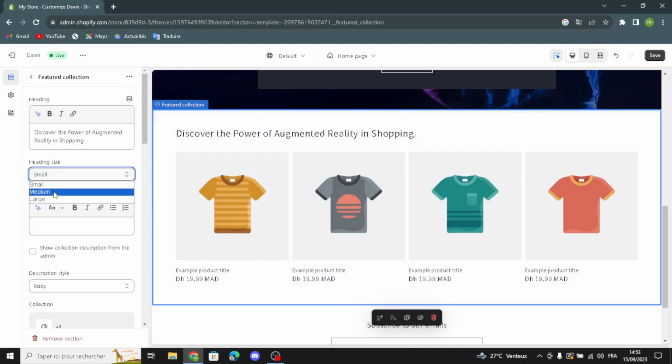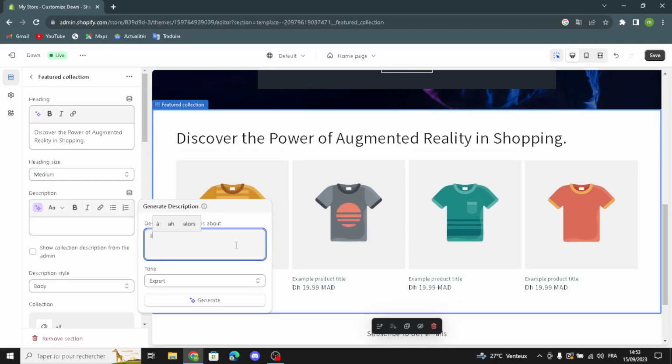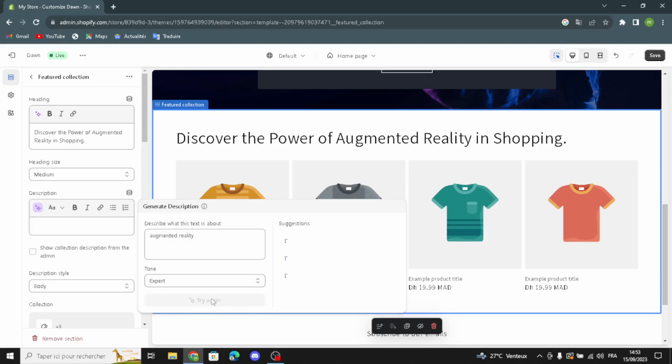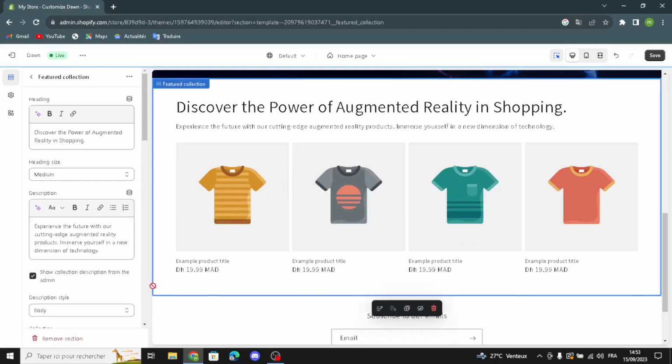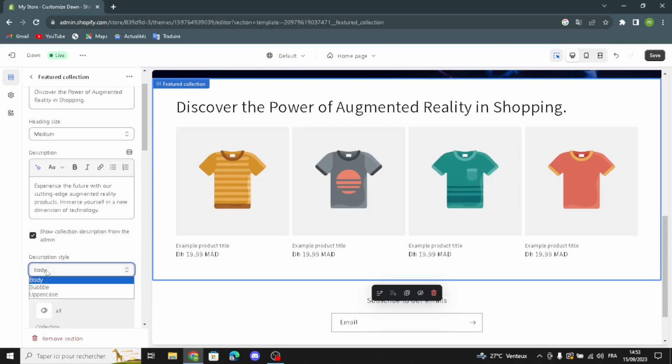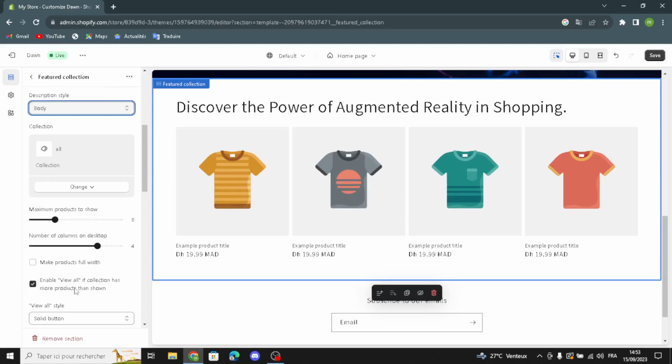Here you can edit the heading size, you can generate the description, also augmented reality, or if you want to describe more you can describe more. Here you can show collection description from the admin. You can change the description style, you can change the collection, or you create your own collection.